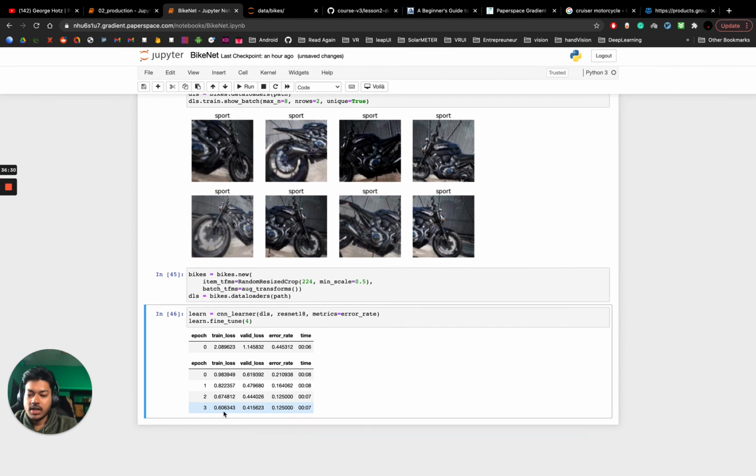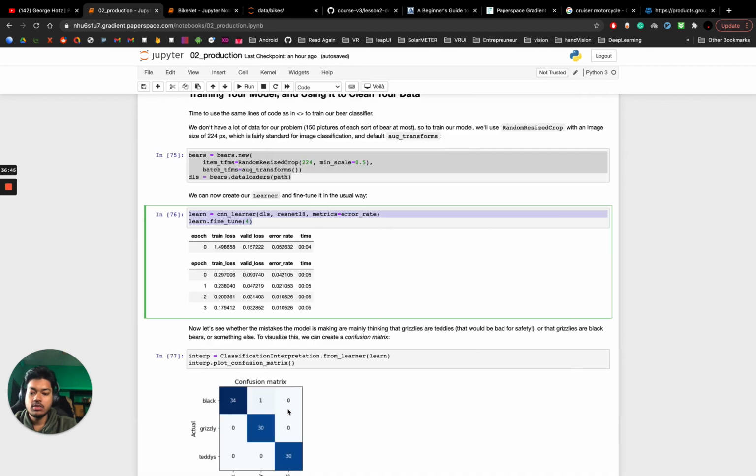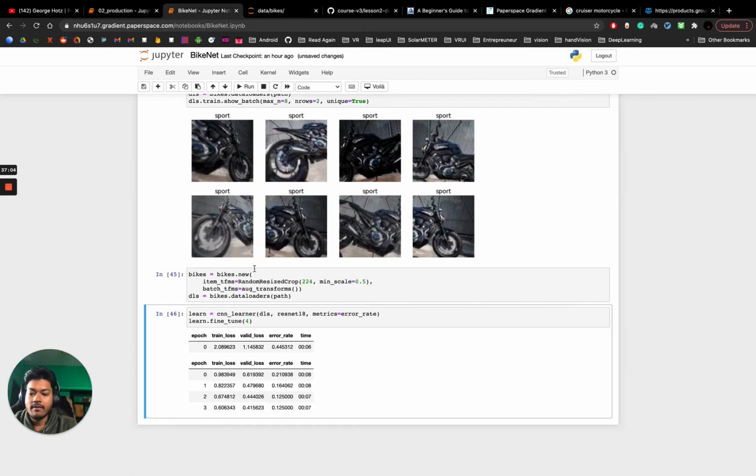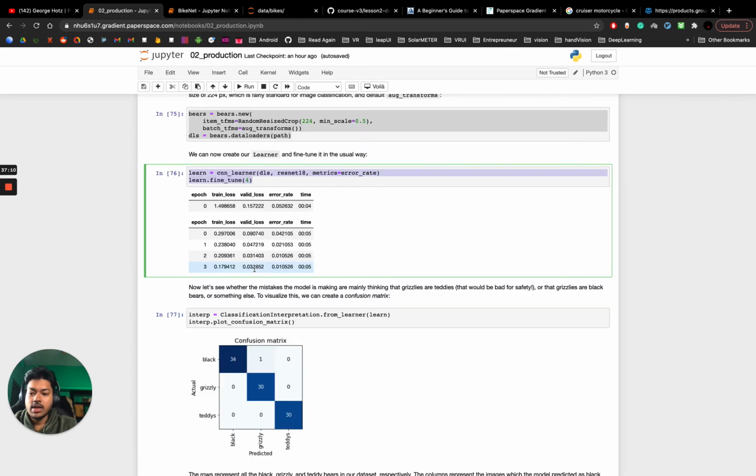Okay, so finally the error rate is 0.12. So if you compare it with the bear model, the loss is pretty less here. You can see valid loss is 0.03, which is around 3%. We have 41%. That's really bad.